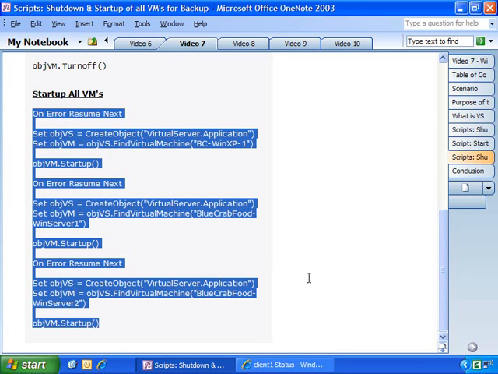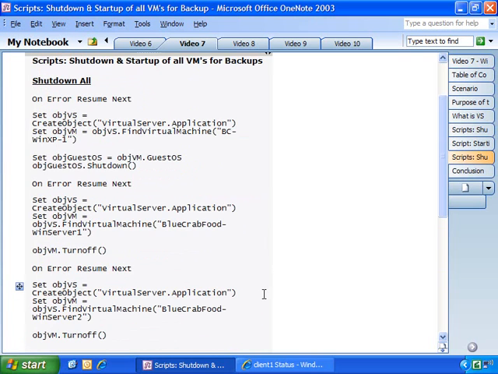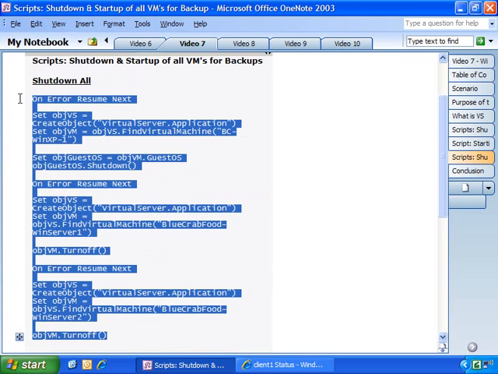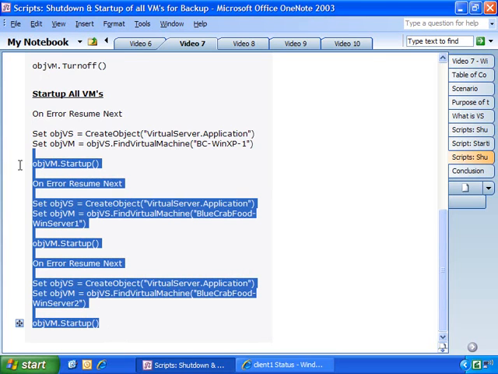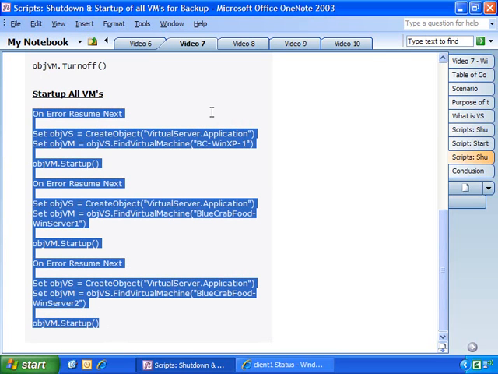I can put that VBS script in my backup software and tell it, before you do a backup of the host computer, run this script to shut down all the virtual machines. And when the backup's done, right at the end, run this script to start up all those virtual machines so they'll be ready for production in the morning.